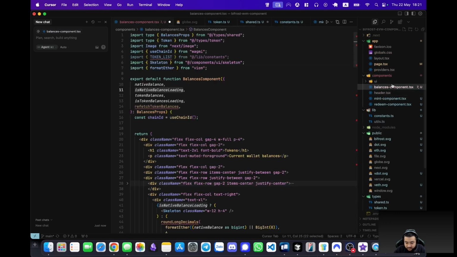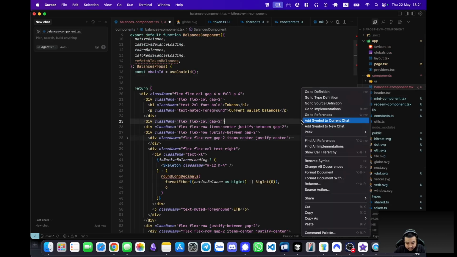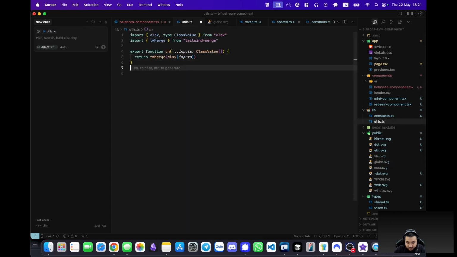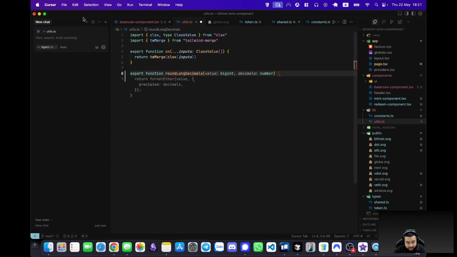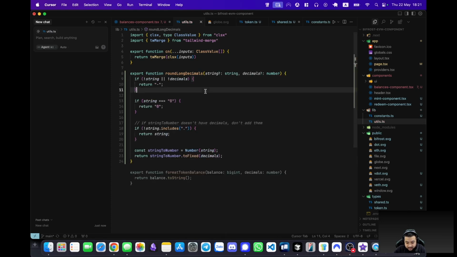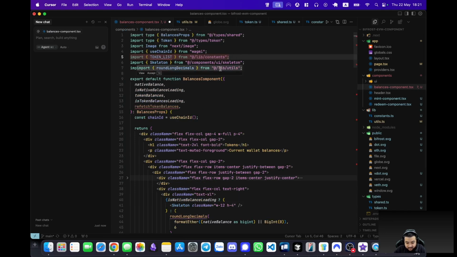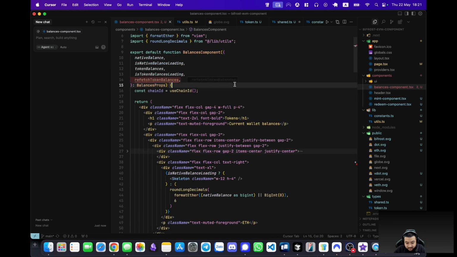Okay, let's make some changes like this, and you're gonna have this rawLongDecimals. So you're gonna go here, export function rawLongDecimals. Alright, let me just give you the code for this one. It's basically just a nice formatting. It's cosmetics mostly. Alright, so you can go and do this, fetch token balances.